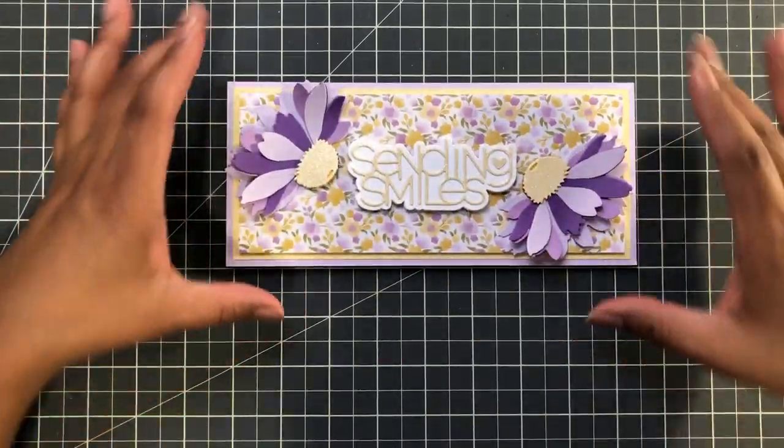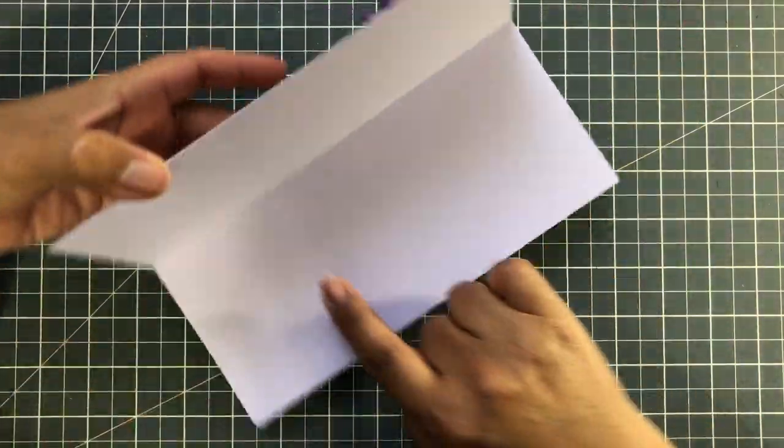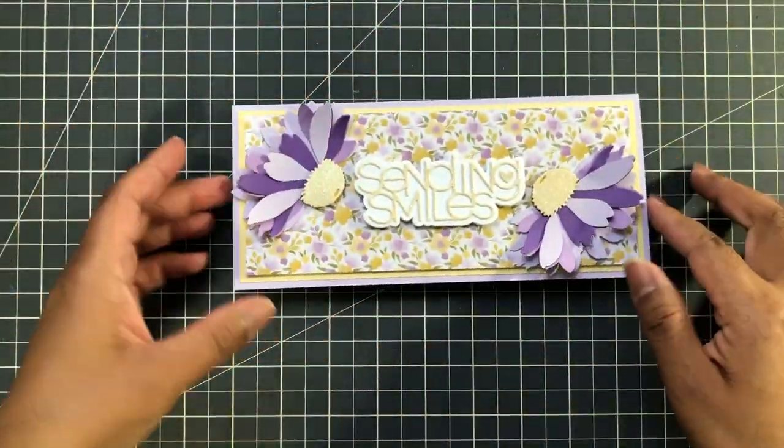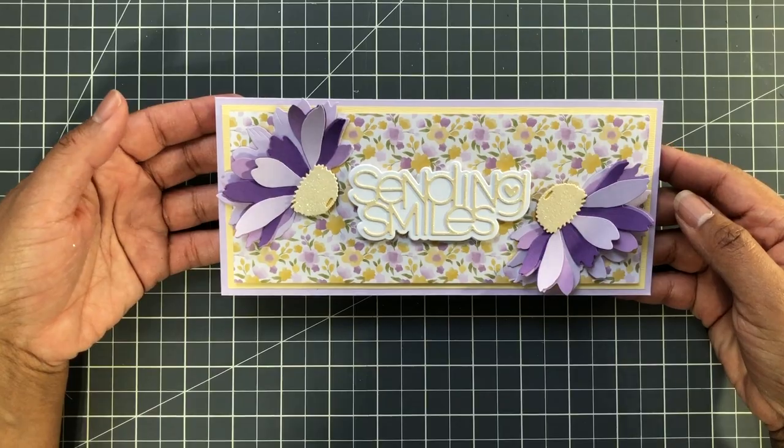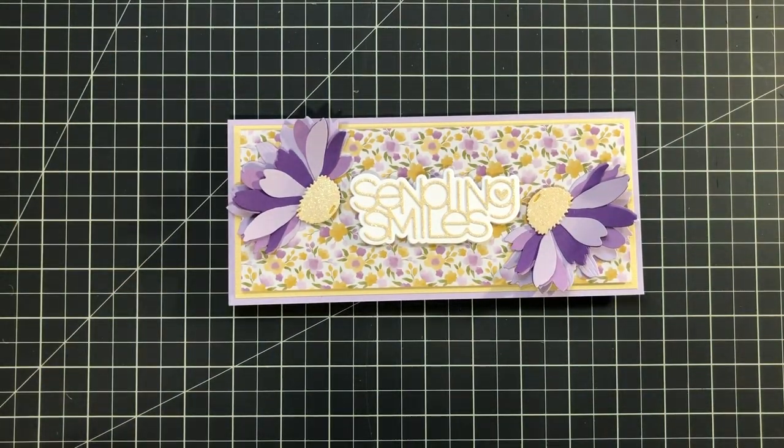Sending Smiles on a nice slimline card. I can put my sentiment, I would put it this way just to go with this. Cute. Oh, I love it. Alrighty, crafters.